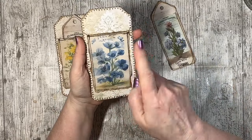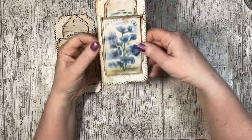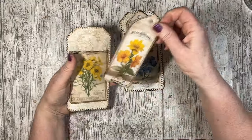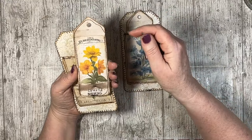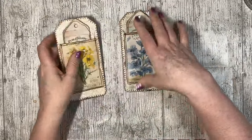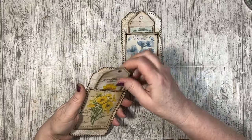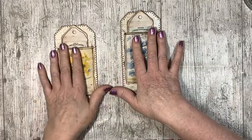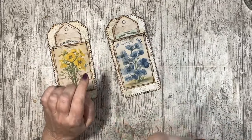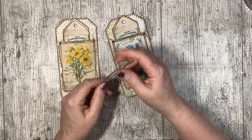So I did glue that down first before I sewed it. So there we got that one, and then we got that one. A little bit better on that one, but not that much, to be fair. So we've got that. I think they're lovely tags as they are. Tag within a tag. I like it. But we're going to make it an altered paper clip. So because it's big, I'm going to use a big paper clip.